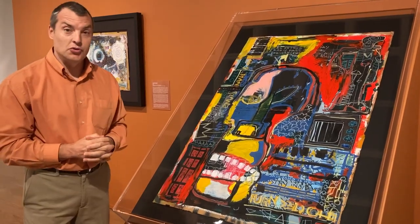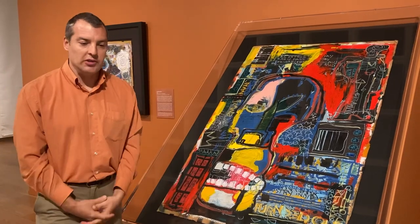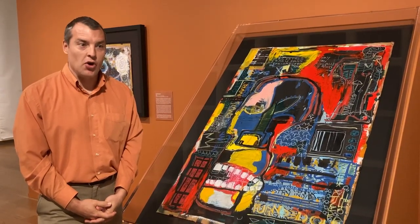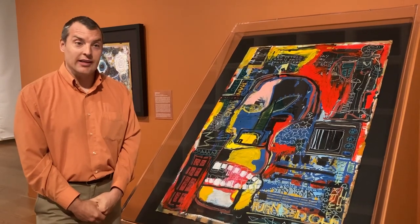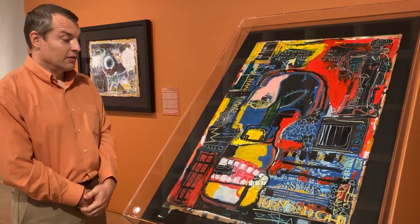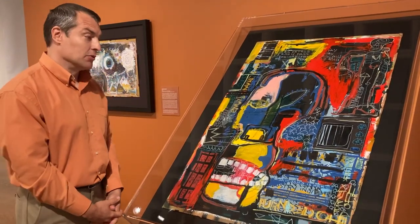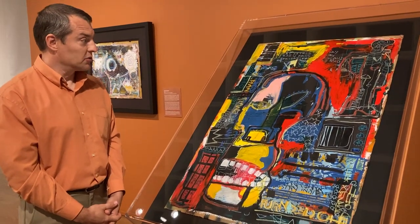Cardboard is relevant to Jean-Michel because at one point in his life he lived in a cardboard box. Jean-Michel was not born into poverty — he was born into a mostly middle-class family in Brooklyn — but he had a calling to live life on the streets. He wanted to break away, move to Manhattan, get into Soho, and live that hand-to-mouth, artistic, totally free lifestyle possible in that late 1970s, early 1980s New York. Jean-Michel was homeless at times, he couch surfed at times, and at times he was making a million dollars for a gallery show. His life saw the absolute highs and the absolute lows, and sadly it ended with addiction and ultimate overdose on heroin.